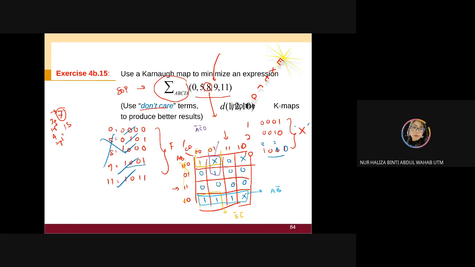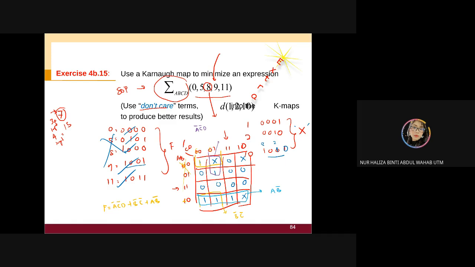So my final simplification will be A, C, D plus B bar, C bar plus A, B.